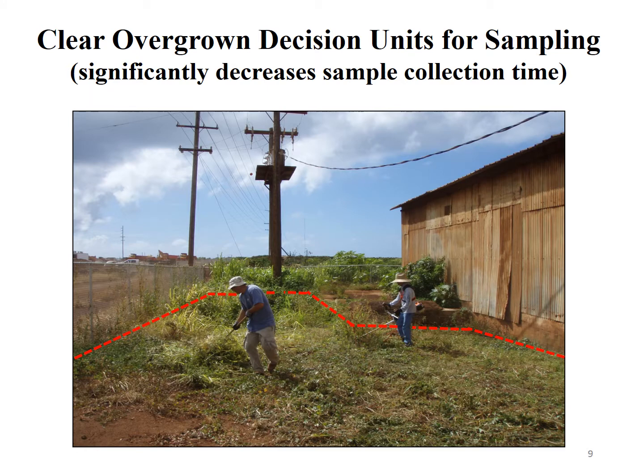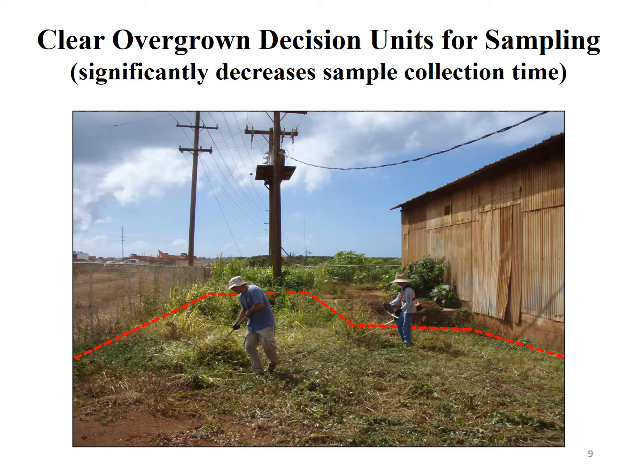Hopefully the DUs you select will be clear to locate systematic random increments throughout and access the soil for sampling. If not, some clearing of dense brush or other obstructions may be necessary, or you may have to break or drill asphalt or concrete pads to access the soil beneath if those areas are to be included in your contaminants average for that DU. Obviously, close coordination with and/or help from the landowner is generally necessary for significant clearing operations.